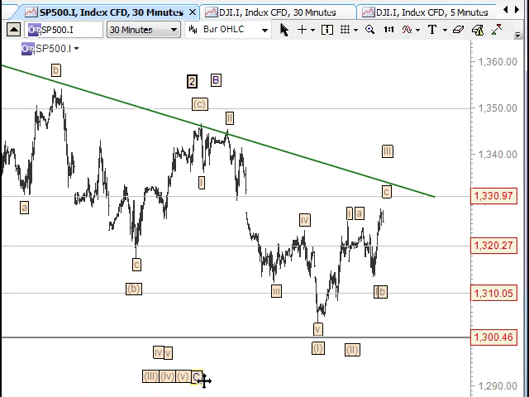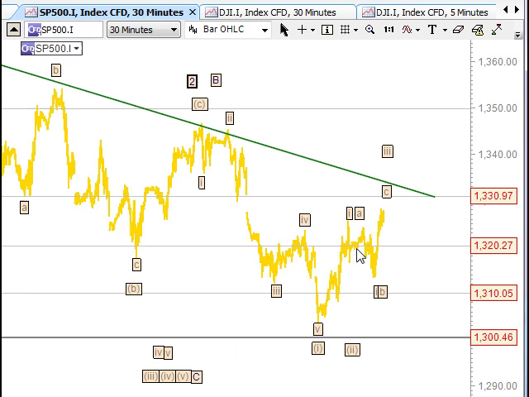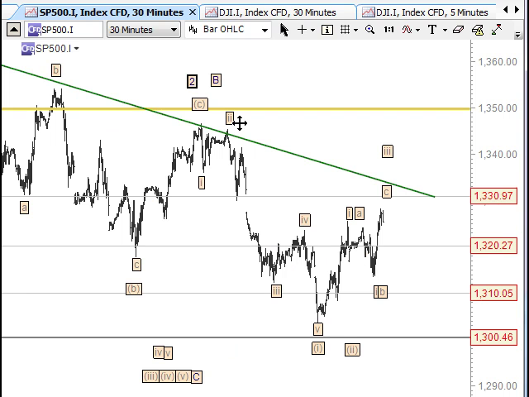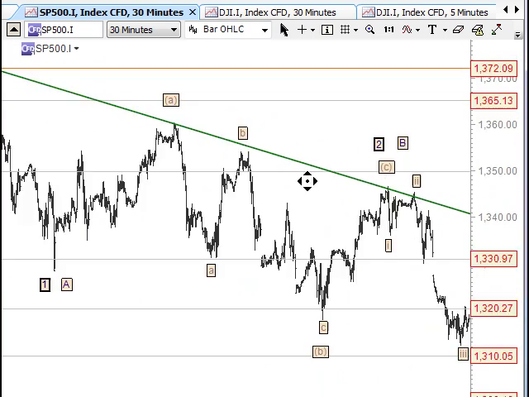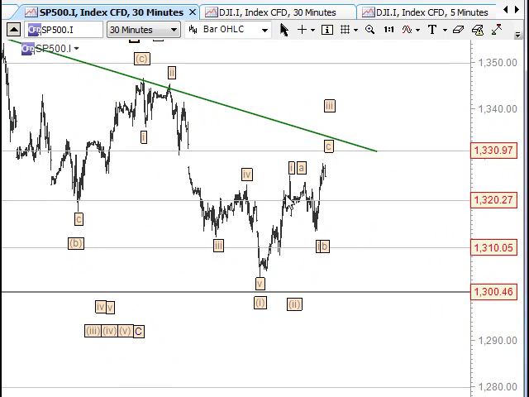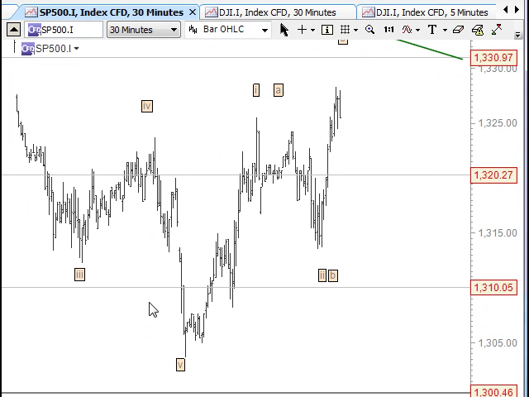Okay, this is the S&P 500 here, and first of all, we've got this overhead trend line that's coming through here, right? So I thought we'd get a bounce off the 1300 here, and we're just going to observe the pattern. Now the pattern so far is that we've had a nice little 5 waves up to here, then we've had the A, the B and the C back to here.